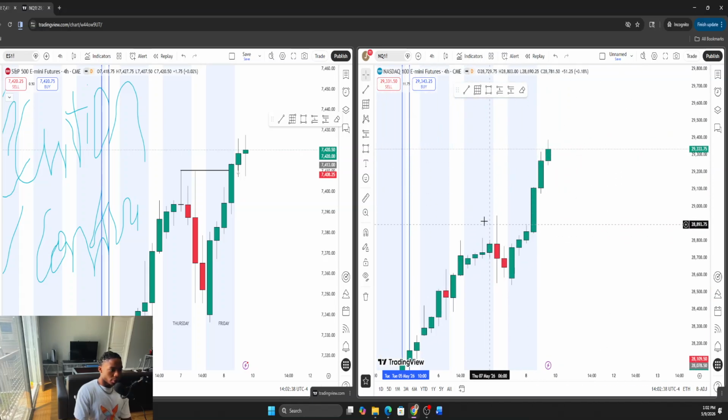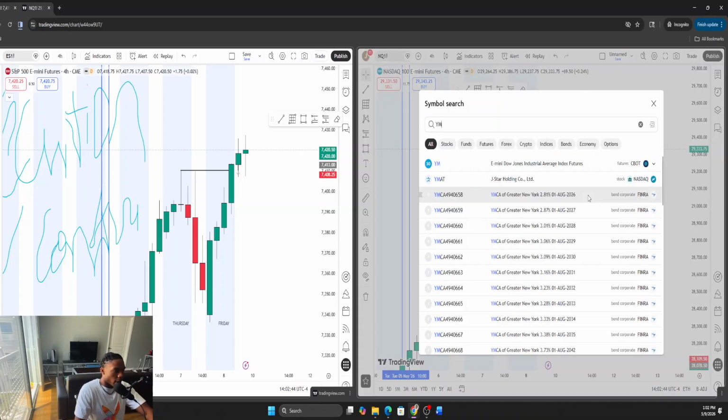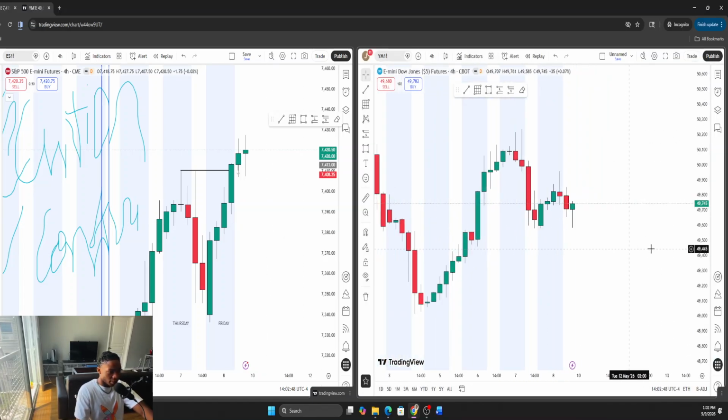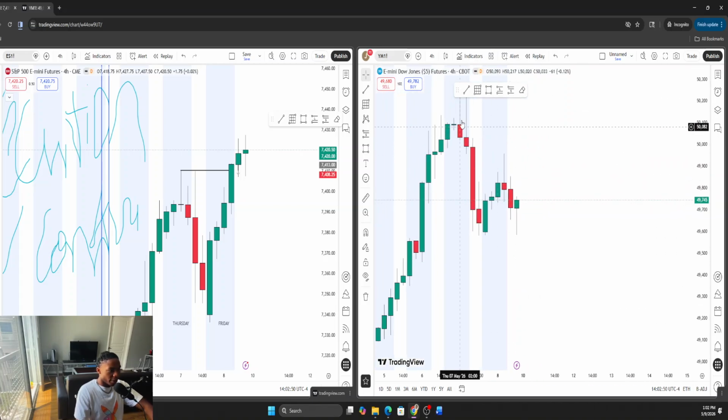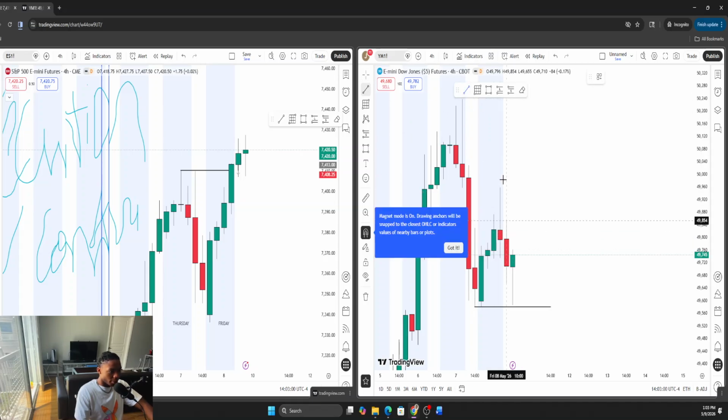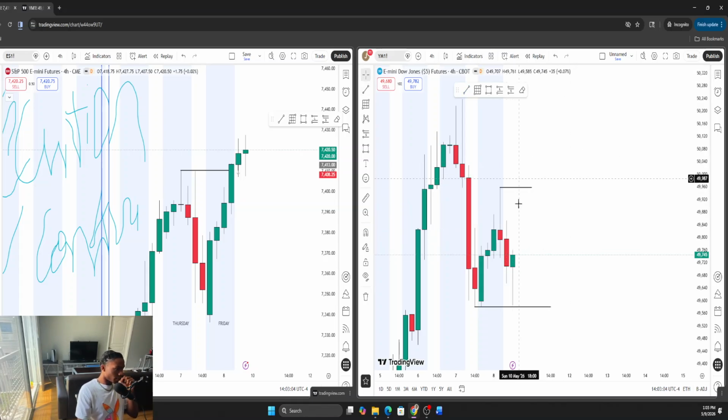On NQ, the only liquidity point we have is down here. That's already been ran well before our session. Let's take a look at YM just to see what it's doing. Okay, so YM is doing something different. Coming into there, we have a liquidity point right here, but it's not yet touched. We also have another one right there. This is 10 o'clock, that PL3. So this gets formed a little bit after market opening. We could draw it out, but price isn't doing anything with it.